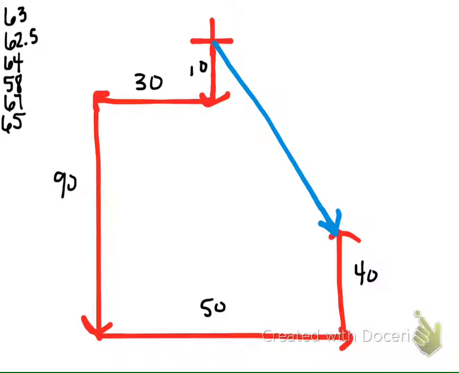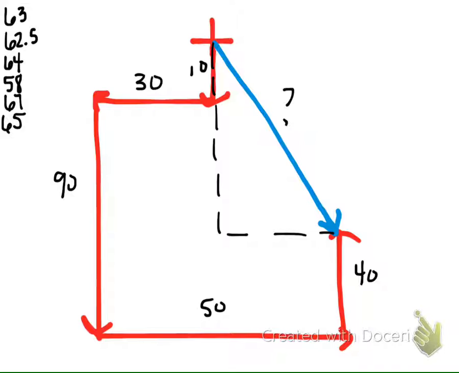Right, so we got some numbers all over the place, and you guys were all given the same information, right? Okay, we'll see. So now we're going to find out how to mathematically solve it. We always deal with right triangles, so we're just going to build ourselves a little right triangle here, making this resultant the hypotenuse. Does that make sense how I did that? Okay, this is mathematically how we could solve for this.